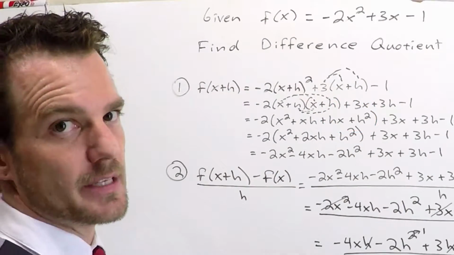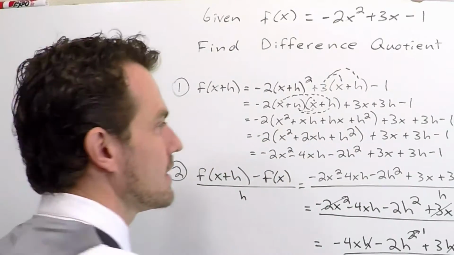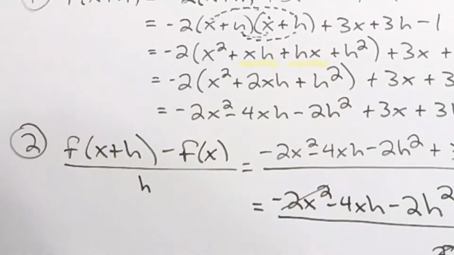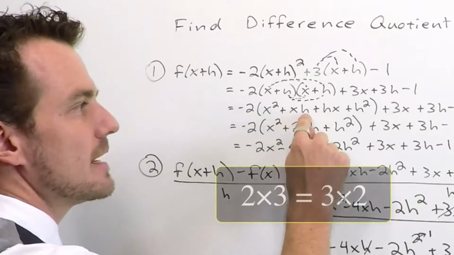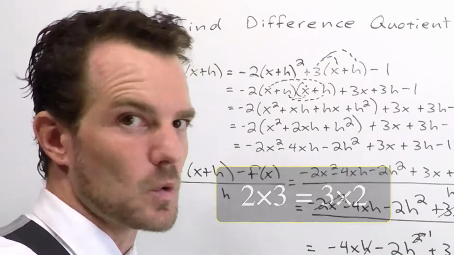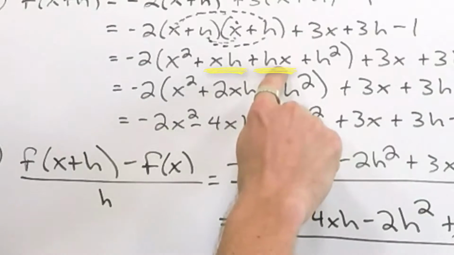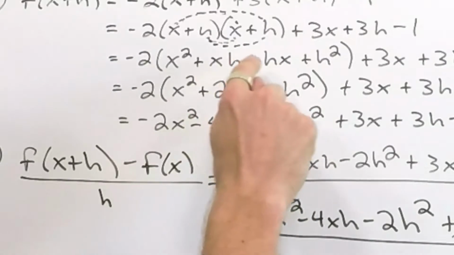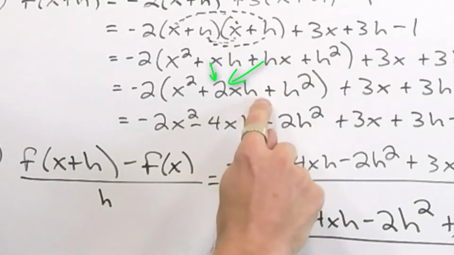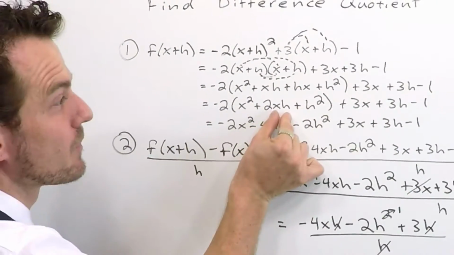We need to combine some things inside of these parentheses, and the justifying thought process is xh or hx is the same. If they were numbers, 2 times 3 is 6, or 3 times 2 would also give you 6. So multiplication, the order does not affect us. So what we'll say is this xh is really the same as this. We could have written it as xh. 1xh plus another thing that's really the same as xh gives us two things that are like xh. So all we did here was combine the xh terms that were getting multiplied.